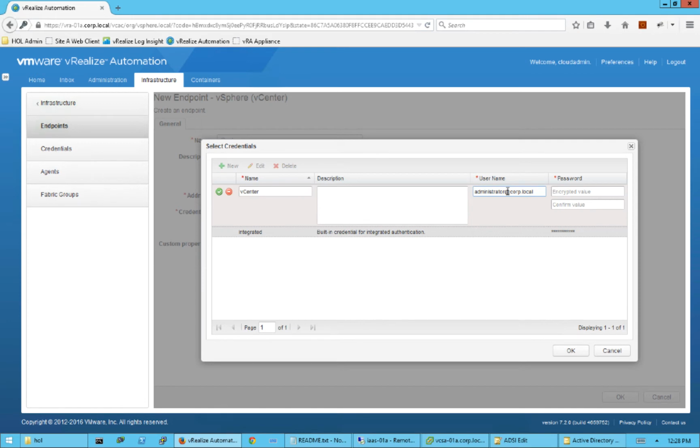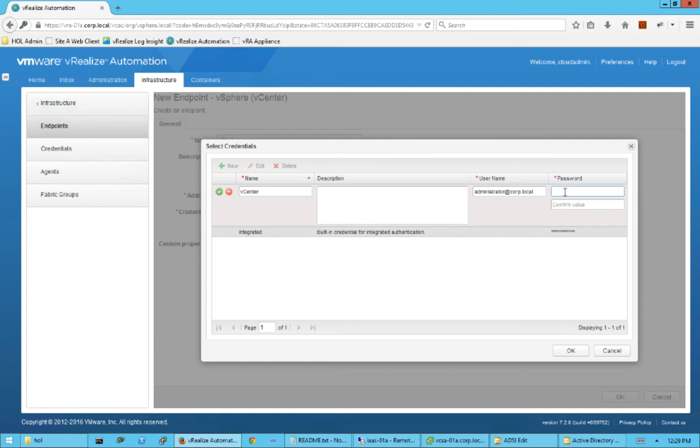It does not have to be your domain account. It can just be any account that has administrative access to the cluster or the resources you want to provision to. Because remember, when users are provisioning through the system, they're logging in as their credentials, but when it's talking to vCenter, it's this service account. So it's never their user account. So this service account needs the access to actually provision, clone a VM, destroy a machine. But it's doing it on behalf of that customer. They don't actually have access to vCenter.